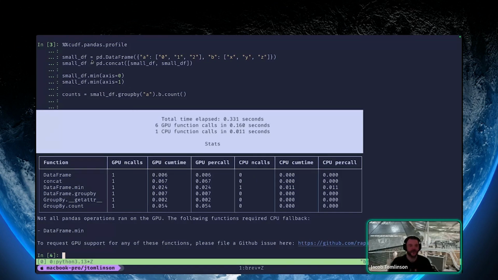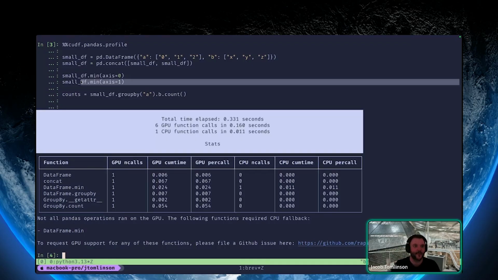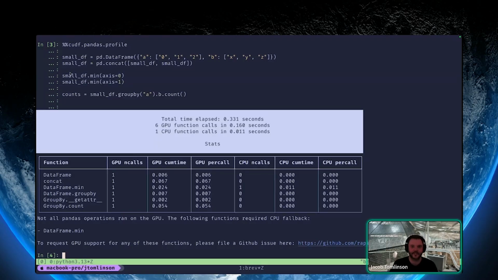Now, if you just tried to do this in cudf, you can, if you really want to, do import cudf as pd and use cudf as pandas, but that would have just failed. It would have said cudf does not support this. Whereas by using the zero code change plugin, it will gracefully fall back to the CPU. And then we're doing a group by on this, getting the A column and doing a count. All of that's happening on the GPU as well.